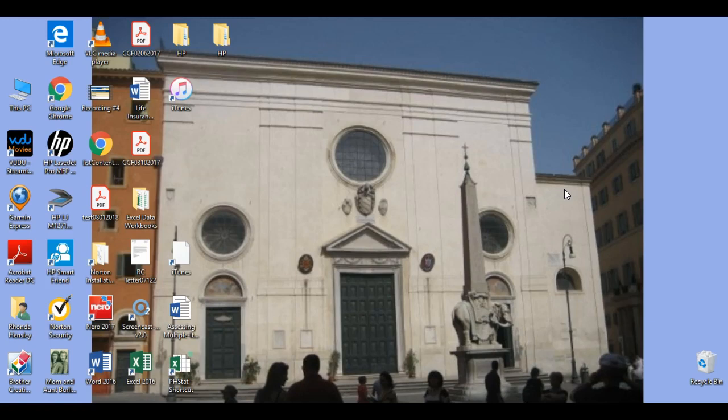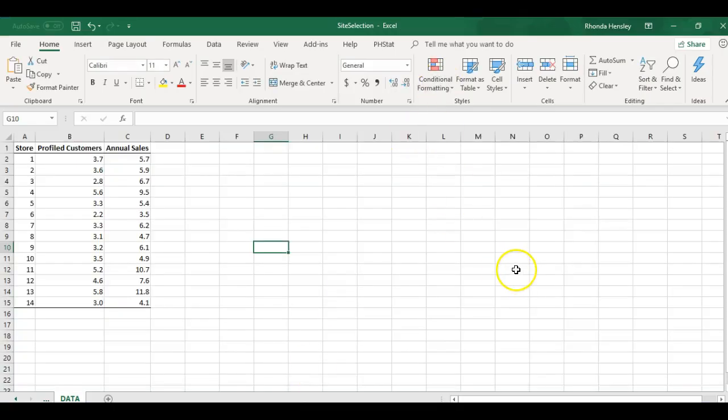So anyway, to get started, you should have PHStat opened up in Excel, and the workbook that we're going to look at, which I've already opened up, and I have PHStat also open on my desktop, is the problem at the beginning of chapter 13, where they've got a store called Sunflowers Apparel, and this company somehow profiles customers. I'm not sure what they mean by that. I assume they look at their income levels and other kinds of things, and they count the number of people that meet that criteria within, it says in the book, a 30-minute drive of a sunflower store.